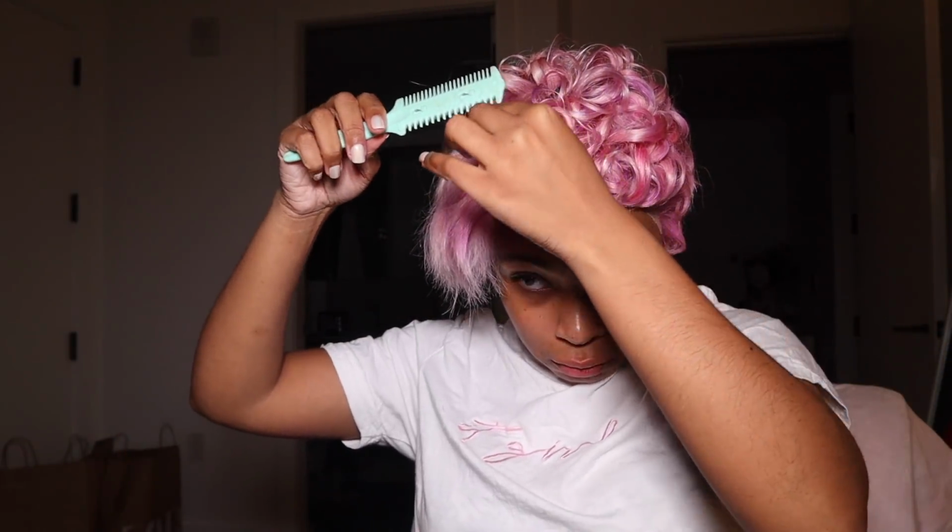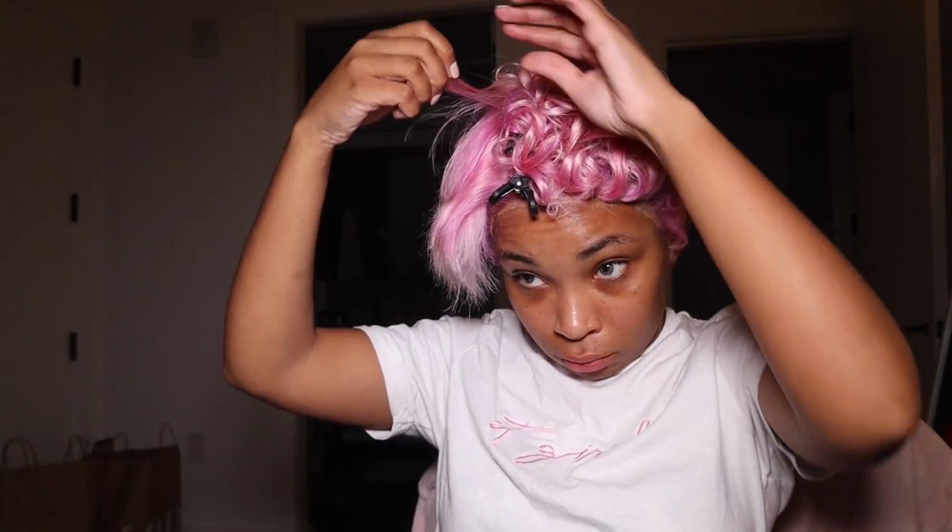So I did go off camera and cut down the top a little bit more with that razor comb after I was curling it. And once I did that, I felt much better. And I was still second guessing it, and I was not sure about it. I literally felt like a Lazy Town character. So I had to call my mom and just get some tips and help from her and some reassurance.